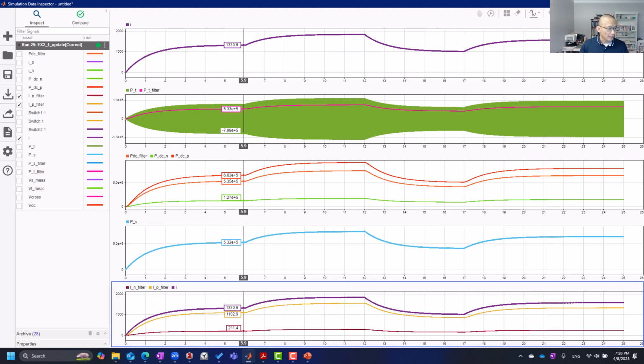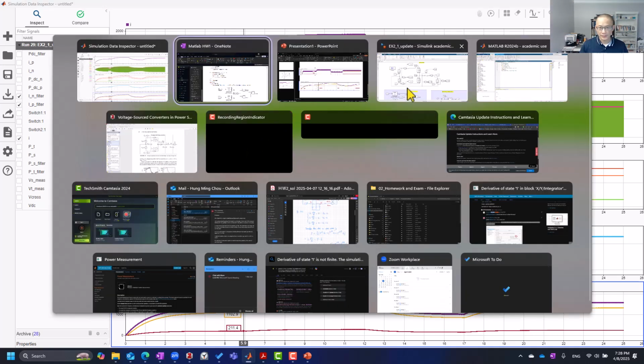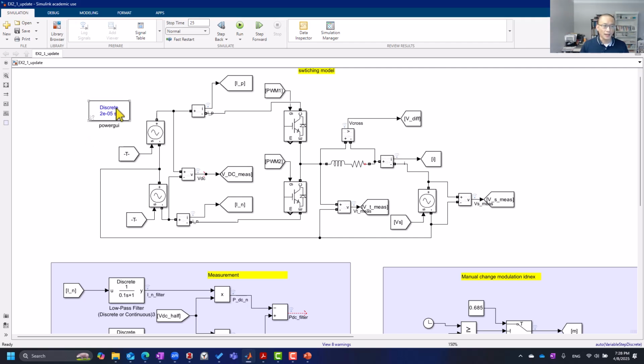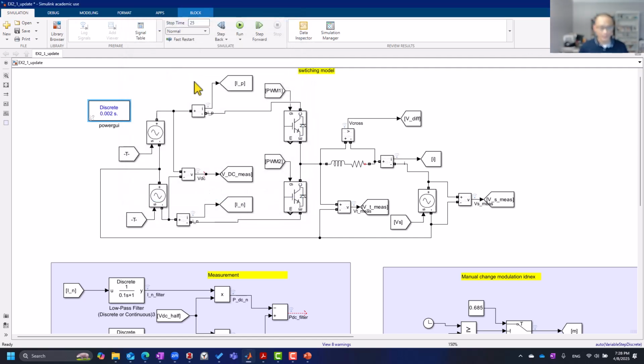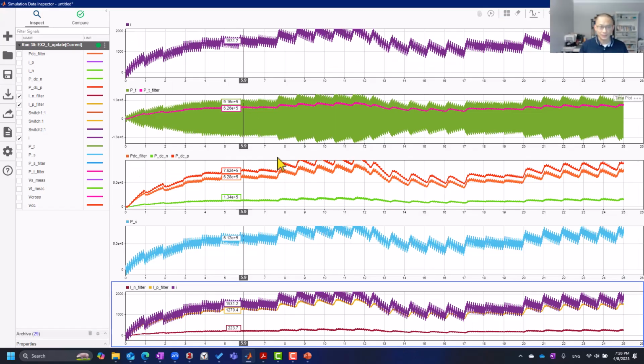One other thing I would like to mention is the simulation time step. Of course, it's better to have a smaller time step. So this is okay, but if you change this to a larger number, let's say 4, which is 100 times bigger, the simulation will be much faster, but the simulation result will be very inaccurate.